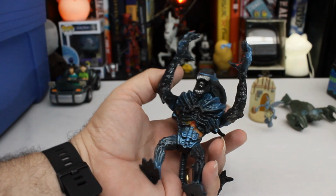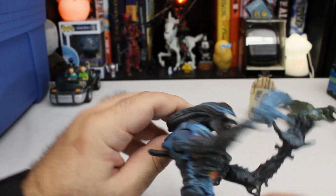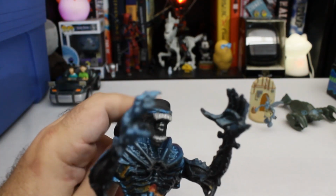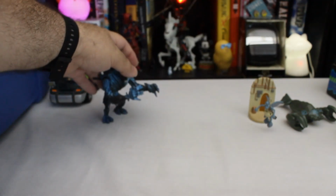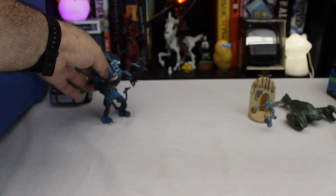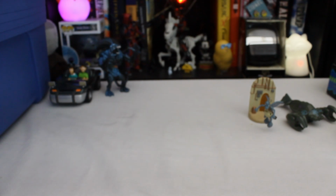But he's got grabbing action. And I believe if you dunk his head in water, he will spit. You can hear the hiss of the air. These are cute little figures, honestly. I think I have a few of the sculpts in here. Hopefully we'll find them all in the same box. But there were apparently more of them made that I never got, and I never even saw. I saw them in some documentary, or maybe it was a video online. I don't know.